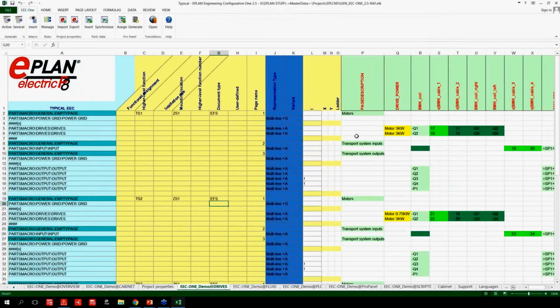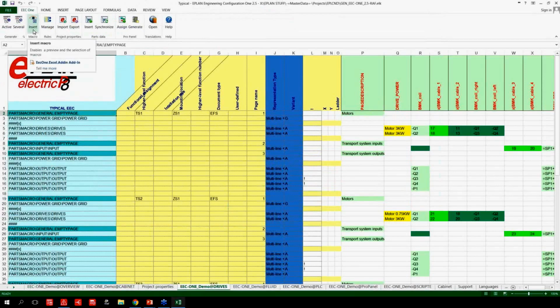Inside the EEC1 tool, as you can see, this is an Excel spreadsheet. The Excel spreadsheet obviously has some functions and additional features associated to my EPLAN project that I would be using. In a common everyday process that I would be using to create these projects, I will start to associate per line what section or what object I want to insert into my page. And of course, within every object that I insert into my page, there are different properties that I can start to play around with and modify and change.